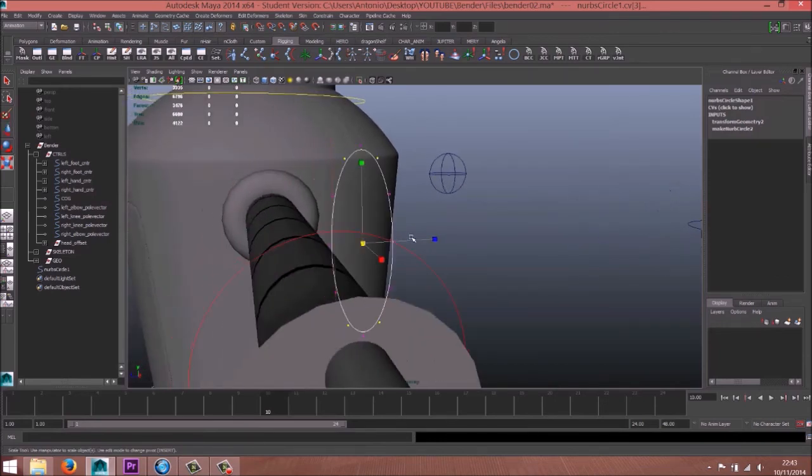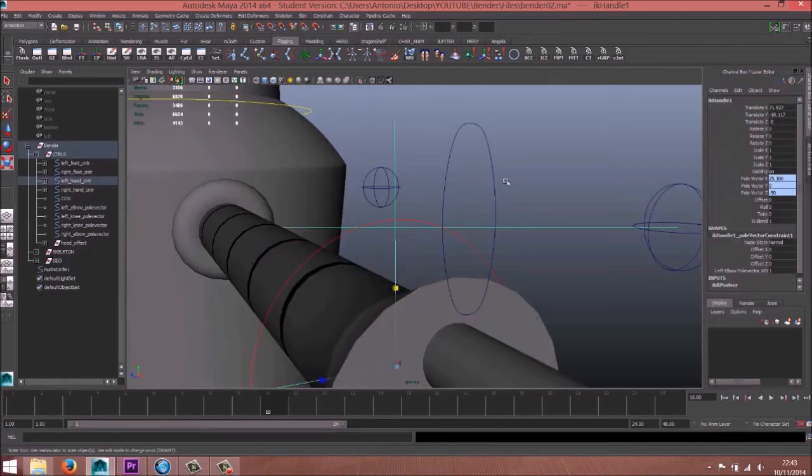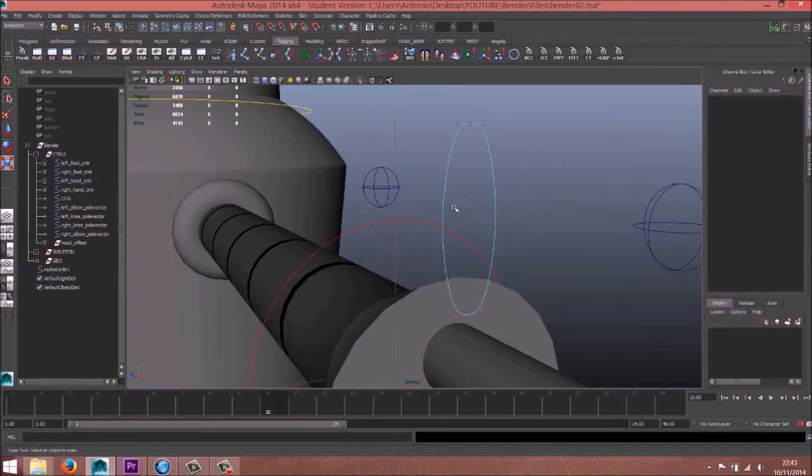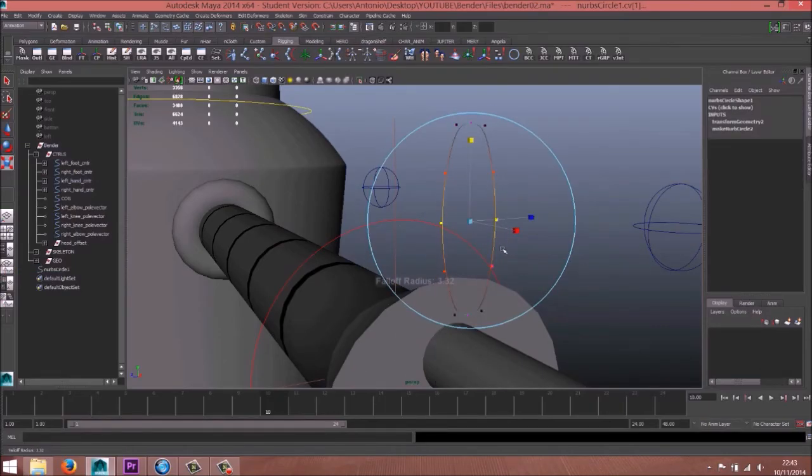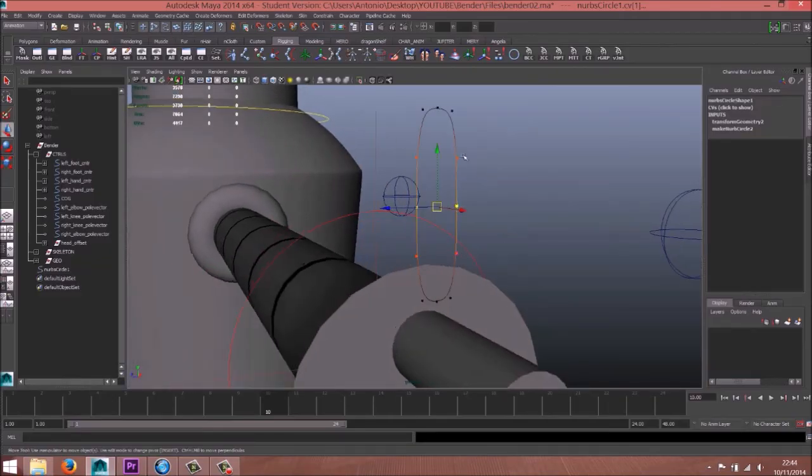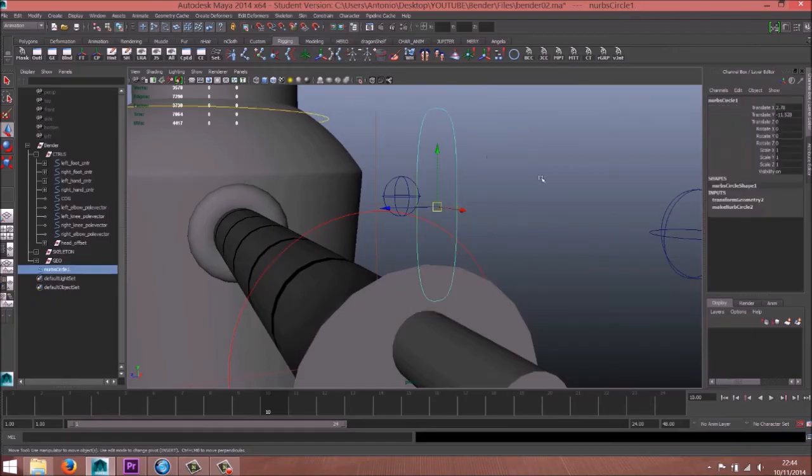Okay, now we can change the shape. Press B to have this radius, and okay, it reminds more the shape of a finger.